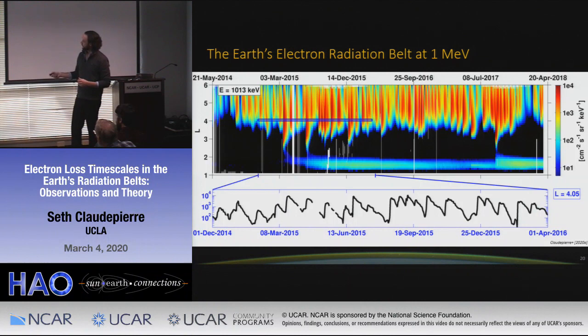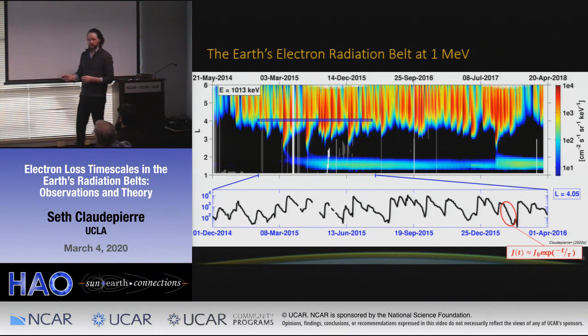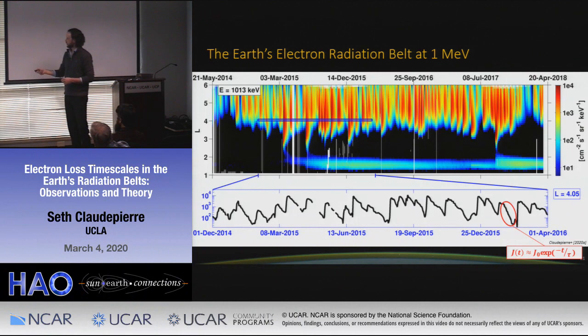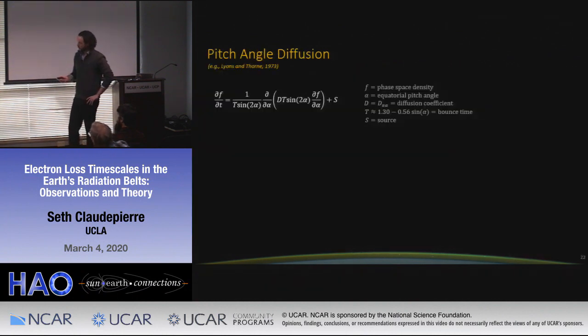And then very often after these rapid enhancements, you have this slow, gradual decay of the radiation belts, right? And you can see lots of instances of that. You have an enhancement and a slow decay here. And these slow decays are suggestive of pitch angle diffusion, as I'll talk about in a minute. We're plotting the data in a logarithmic space, and so whenever you have a straight line feature in a logarithmic space, that suggests an exponential form to the flux profile in time. And so that's what we're going to look at today: these exponentially decaying fluxes that we observe very frequently in the radiation belts.